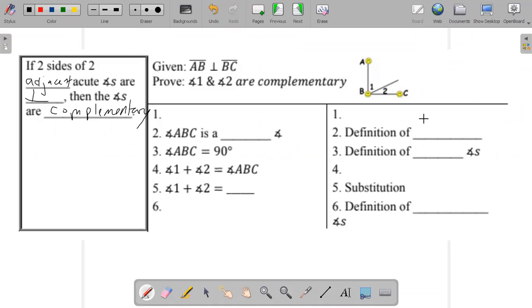Now this should be common sense. If I'm telling you that ABC is a right angle, then that should mean that angle 1 and angle 2 add up to 90 degrees. That should be a no-brainer. That should be something that you look at and go, yep, that's not surprising at all. I know exactly what's happening. If I tell you that ABC is a right angle, that means that angle 1 and angle 2 should add up to 90 degrees. That's what this is saying. Okay? Now, that being said, this is just another proof that we can work our way through.